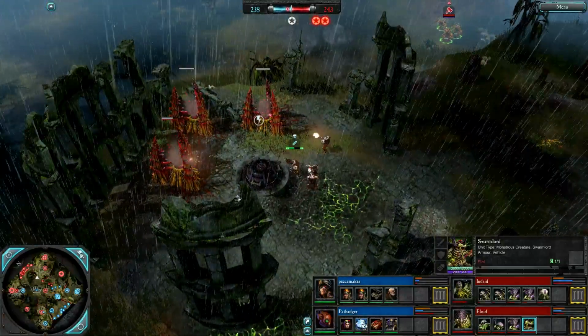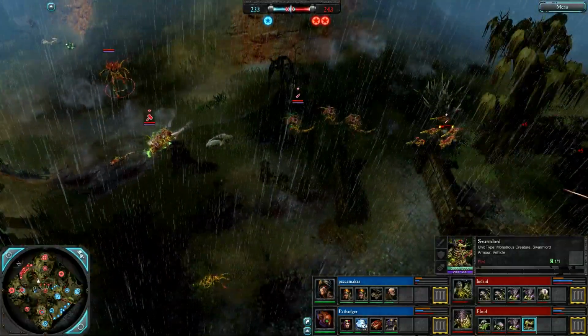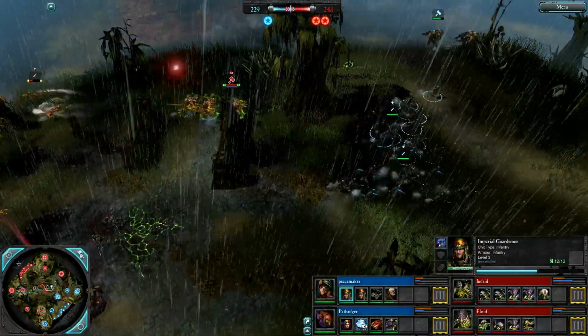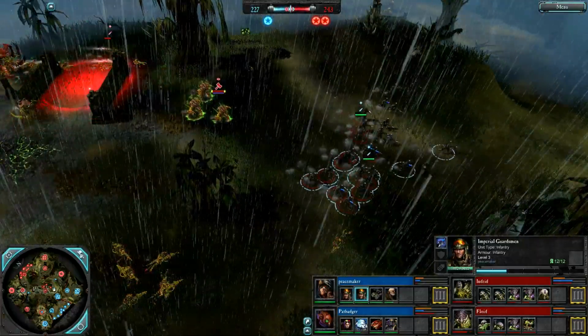Sternguard taking down our gens. They should be using vengeance rounds for buildings. 233, 243. Here come some guardsmen. Do they both have plasma guns? They do. That's a very, very dangerous range force against that heavy armor.